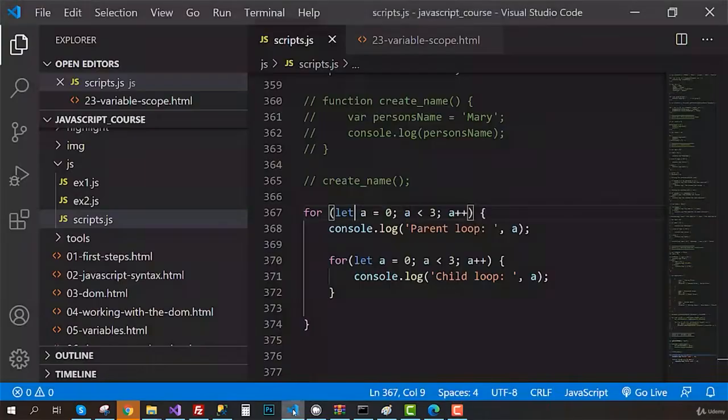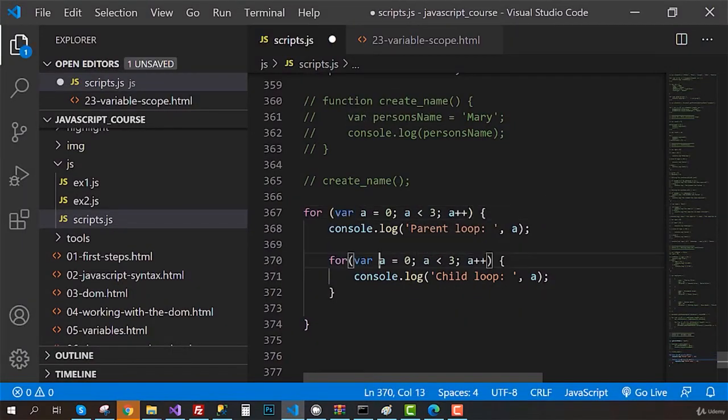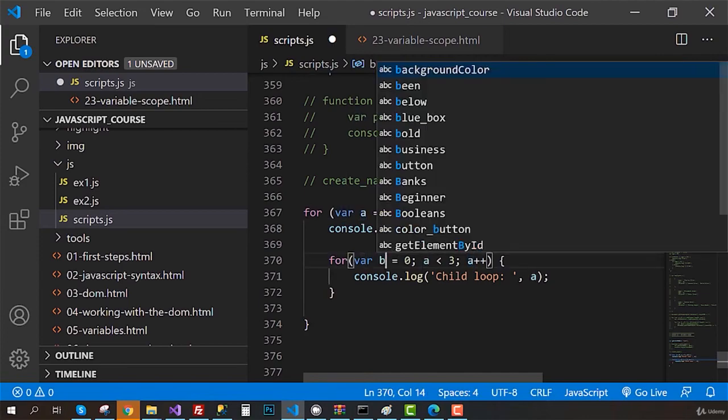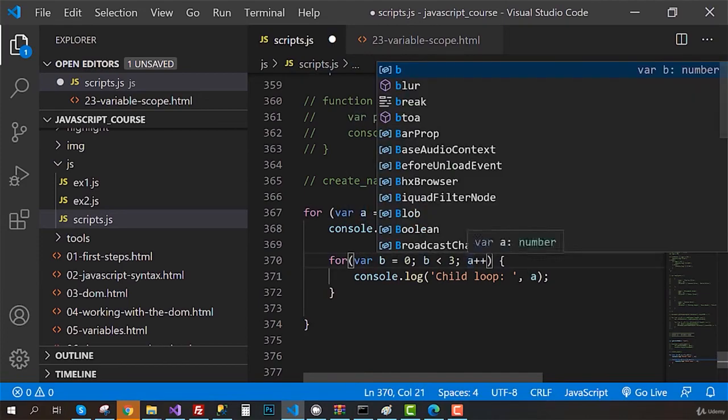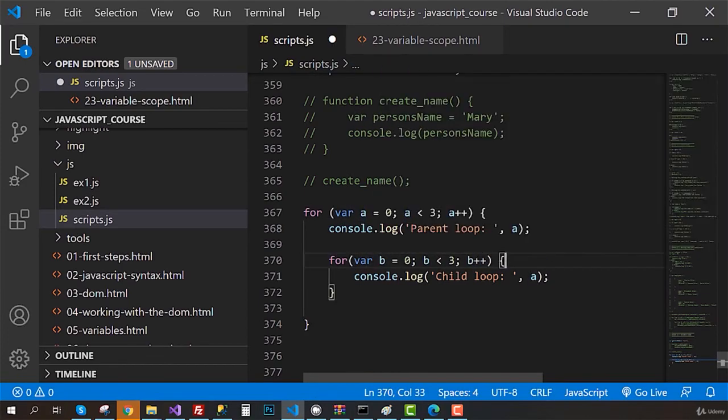So in this case, the only thing you can do is just use a different variable name. So you have to be a bit careful when using nested loops like this. Just try to always pick different names, and anytime it's possible, you should use functions, so then you won't have these kinds of conflicts. So now, even using the var keyword, we have different variable names, so we won't have any conflict.